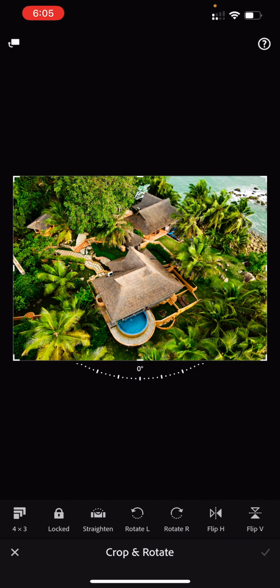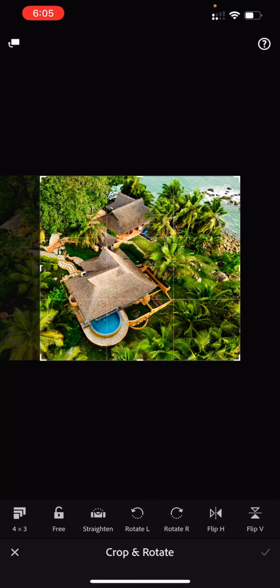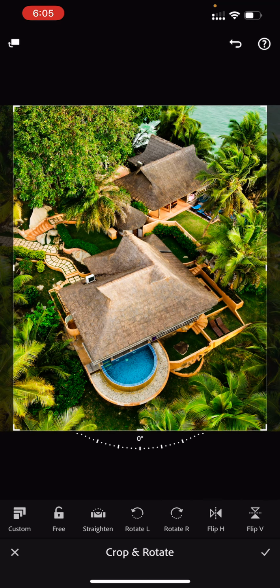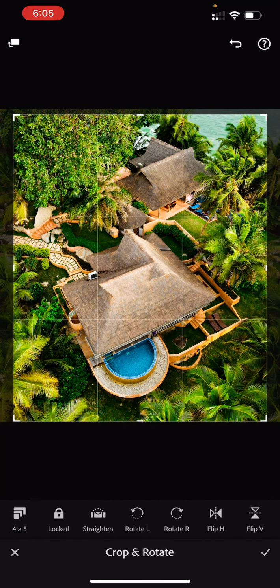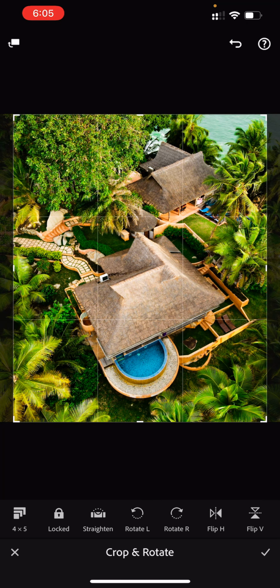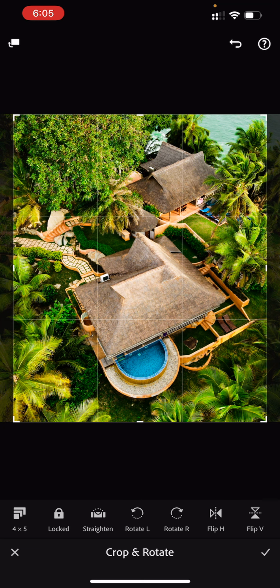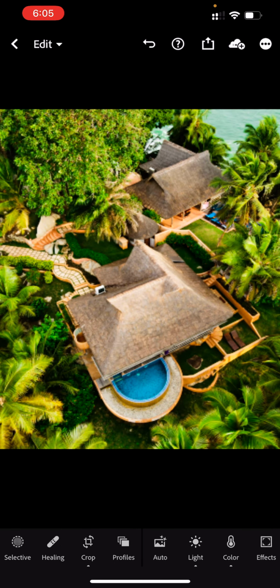Before then, I want to get this picture in a portrait mode, so I'll go to crop, and then select where you see the 4:3 there, and go to custom. I want to make this a free form, so I'm trying to crop to get a vertical view. Then I'll go back to custom and select 4:5 so that the ratio is perfect for Instagram. I want the pool to be in the middle, so I'm using those guidelines to guide me. It's in the middle there, and then I'll click on the OK.